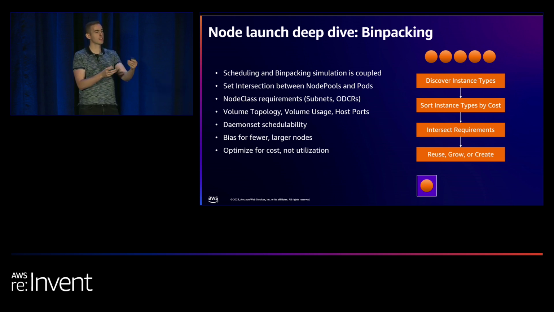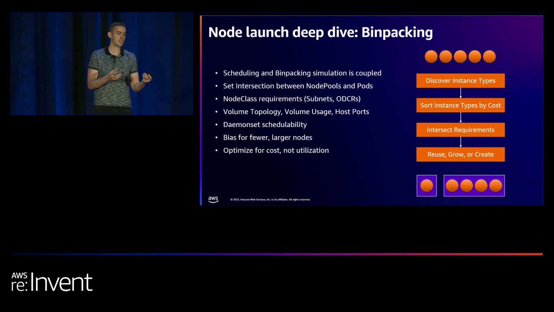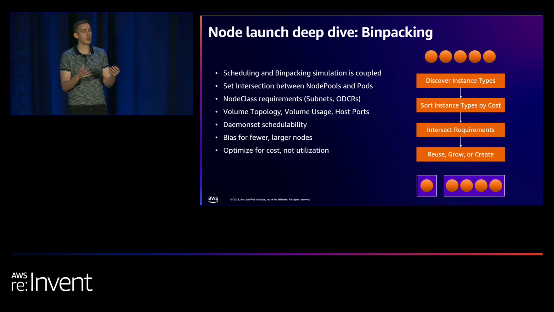And we take the first pod and we add it. As we add more pods, it changes the constraints. It changes the available instance types. Maybe those pods have instance type constraints, and so suddenly instance types are no longer possible to be used for this node. Maybe the CPU and memory is just now large enough that we have to remove instance types from the list of the available instance types for that node. So we go through all of the pending pods, and we try to make as large instances as possible while also making sure that it's as low in cost as possible.